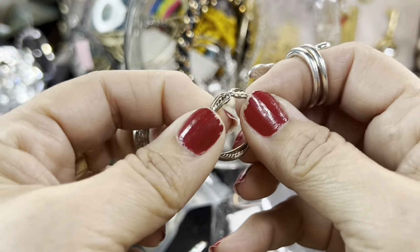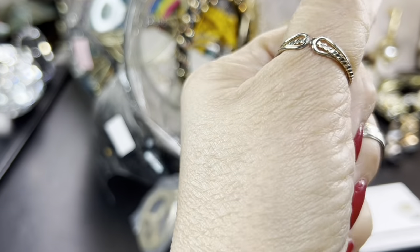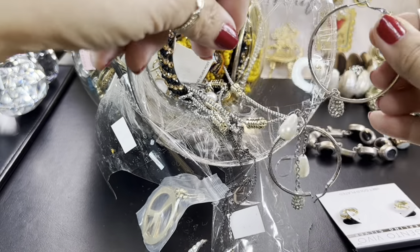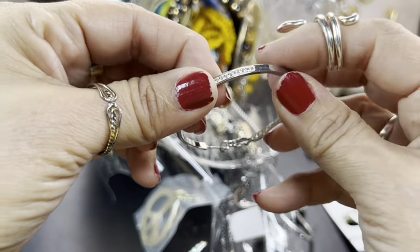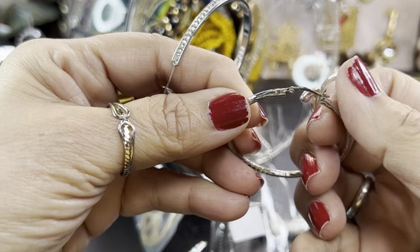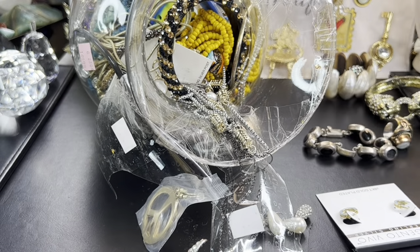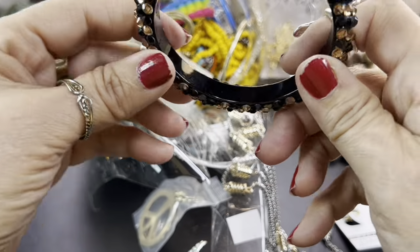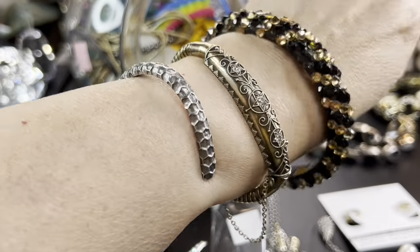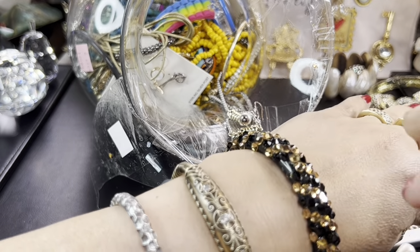These are interesting — are they rings or earrings? It's kind of stretchy, maybe a thumb ring. Could be a bypass ring. Here are some rhinestone hoops — on one side they do have rhinestones. This one is a sterling hoop. Hope we have a match to the sterling hoop — that's cute. I love the diamond cutting on that hoop. This is a little bangle — missing some rhinestones, but it's still pretty, honestly. And maybe that rhinestone goes in the bangle — yes, I think it does.